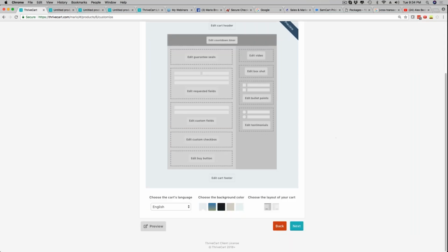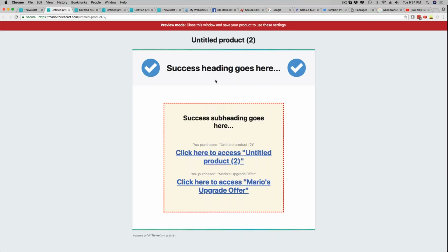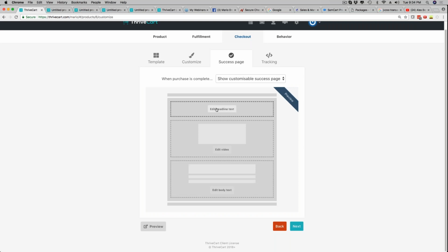Now, if I click on next, you can also have a success page. So after someone purchased from you, you want to send them to a thank you page, and you can even customize this thank you page right here. Now, if I click on preview here, there's not much on there right now, but as you can see, you can fully customize it with the link where they're going to get the access to, and you're good to go, right? So you can have a headline right here. You can even add a welcome video right here. So you can say something like, hey, thank you so much. My name is Mario. I appreciate your trust, and so on.